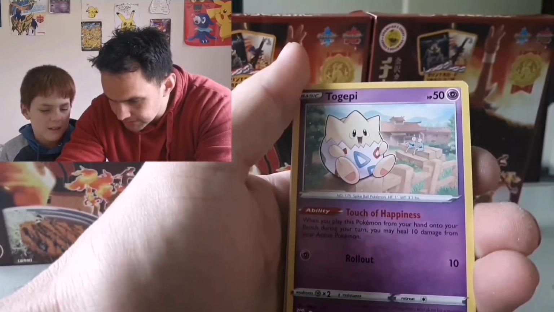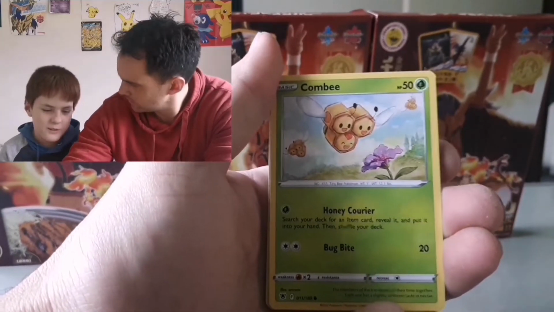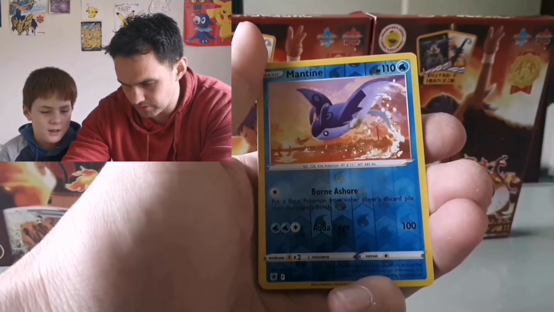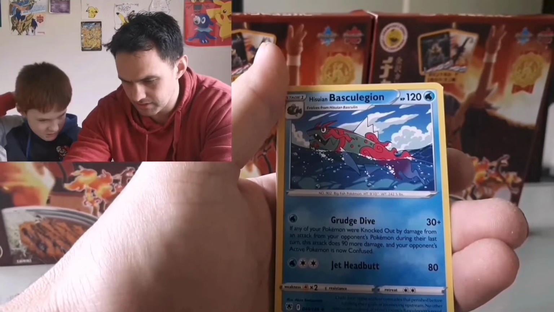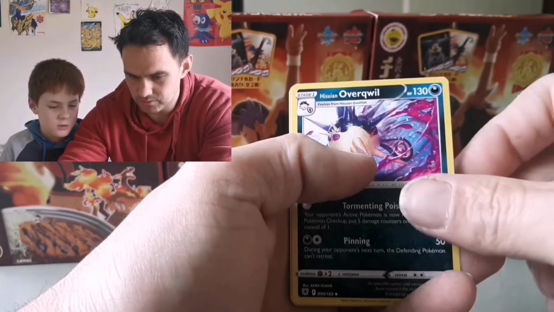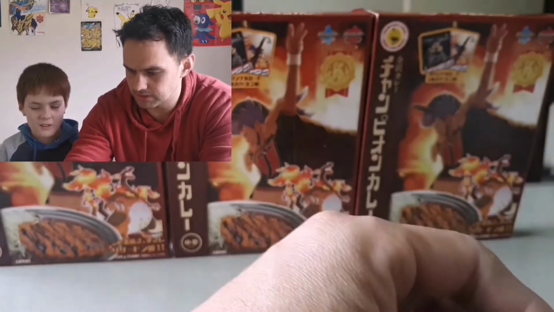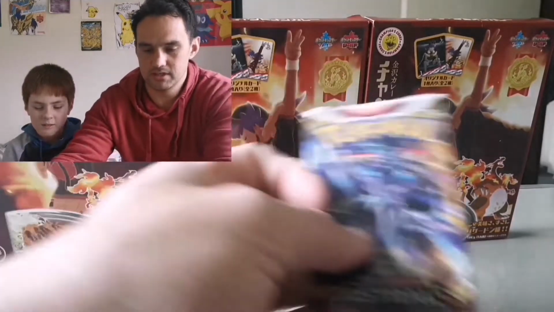Togepi, that's a very beautiful card. Also, it is not a water type. Also, Combi. It's a Chadot. The Mantine, reverse holo is Mantine. It's an evolution. And what have we got here? It's a non-holographic Basculegion. And the evolution of the other cards. We got two evolutions in a row. So, yep. That's good. Commando. And finally, Noctowl. And there is the code card. So, that was pack number one.